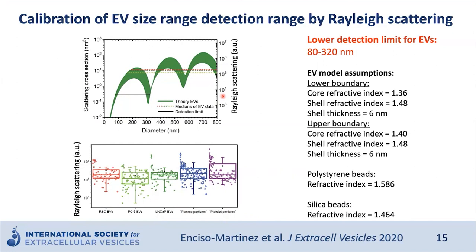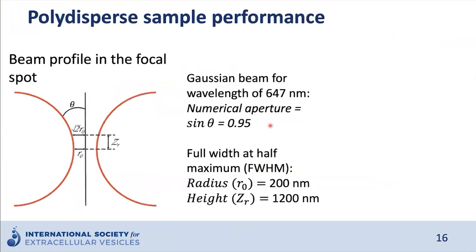You can estimate the size range of the measured EVs and confirm that they exceed the detection limit. However, the accuracy of such determination using optical trapping and Rayleigh scattering will depend on several factors such as the configuration of the optical setup, which is not trivial. While this method can provide an estimation of EV size range, it may not be as accurate as more specialized techniques, especially direct imaging techniques like cryo electron microscopy. It's really important to take into account that nearly all the biomolecules inside the laser focal spot will contribute to the Raman spectra, whether they're in EVs or other contaminants outside or non-EV materials.